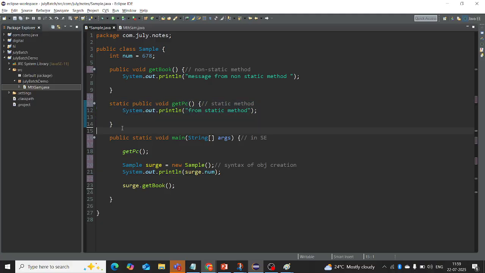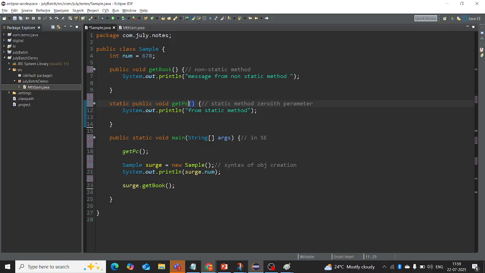This is called zero parameters. What is meant by parameters? See here, getBook, immediately we have the braces, right? This is called parenthesis.